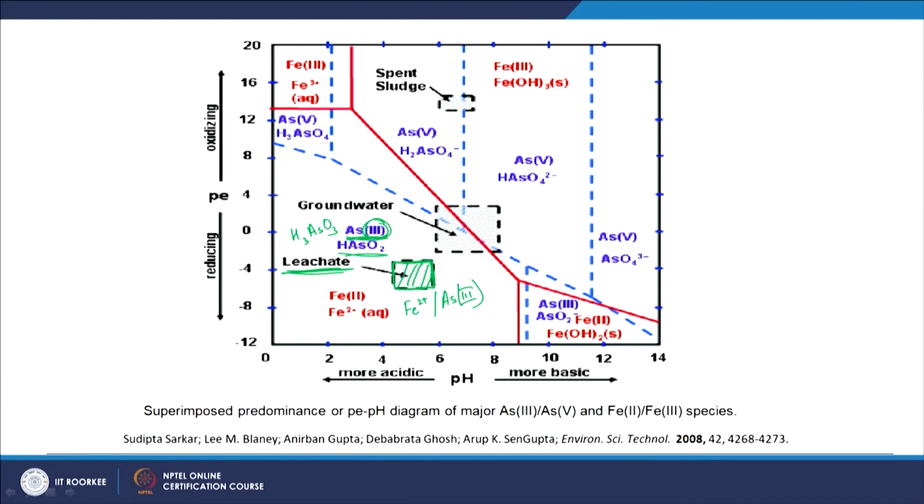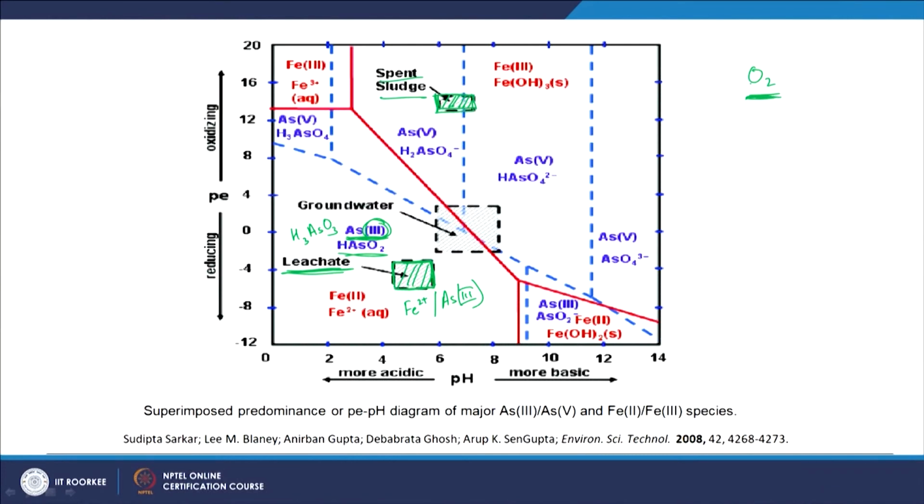But let us say your particular leachate has been in equilibrium with the atmosphere, as in with respect to oxygen. Then obviously your pe values will be relatively higher. So, that is why, for the spent sludge, the pH range is somewhere out here now. Again, for the spent sludge, we are trying to understand what form or what the issues are if arsenic is present in water at these pH ranges, if it's in leachate, which we usually see in acid mine drainage, and if it's in spent sludge, which is in equilibrium with our atmosphere, what would be the case.